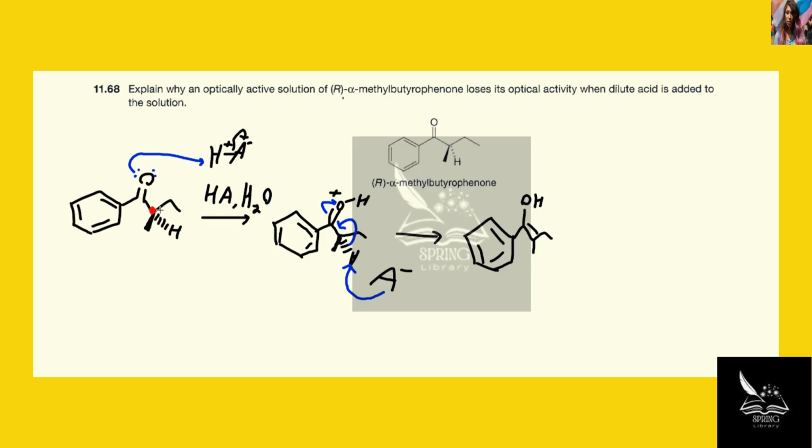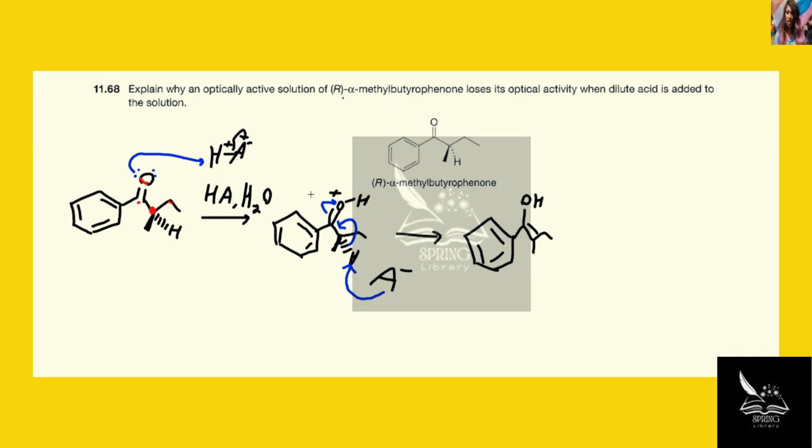But optical activity only exists for chiral centers. Non-chiral centers, such as this carbon, because this carbon has 2 bonds to the same substituent, oxygen, does not have 4 unique substituents. Neither does this carbon. This carbon has 2 hydrogens bound to it, so it does not have 4 unique substituents, so these are achiral carbons. The only chiral center in this molecule was this one here.